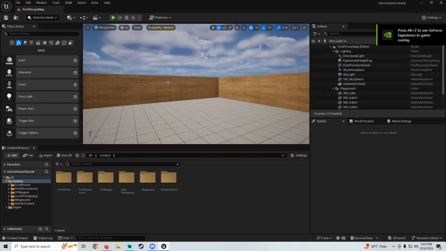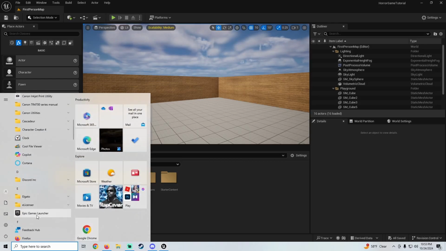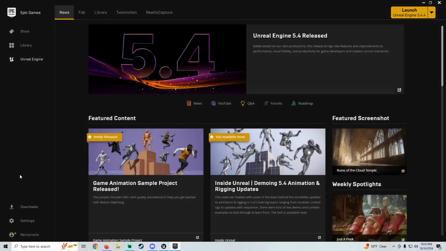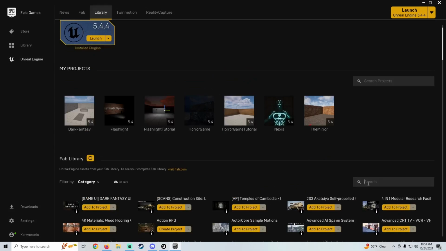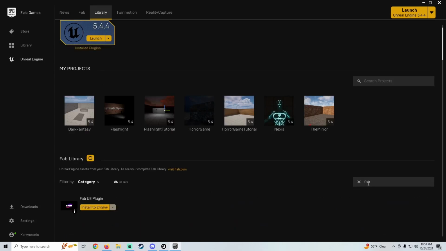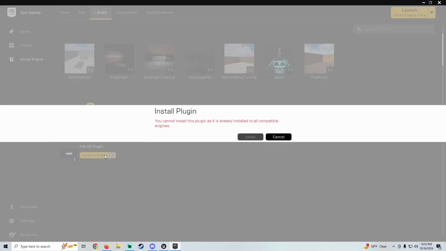Alright, so the first thing we're going to do is we need to set up having Fab connected to our engine, so we need to get the Fab plugin if you haven't done this yet. I'm going over this because Fab is new and a lot of people probably haven't set this part of it up yet. So what you want to do is go into your library and just search for Fab and install this to the engine, and you can choose the engine version to install to when this pops up.